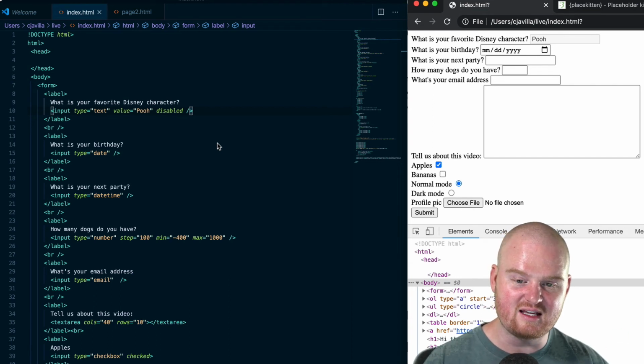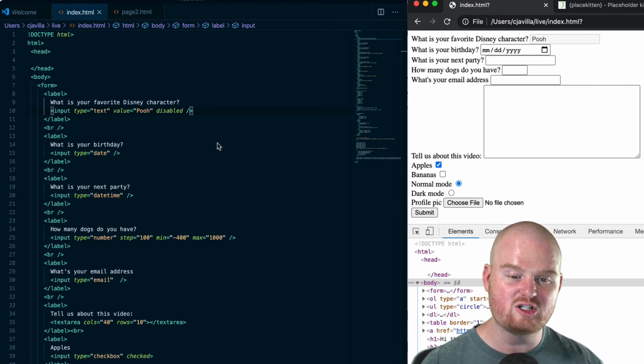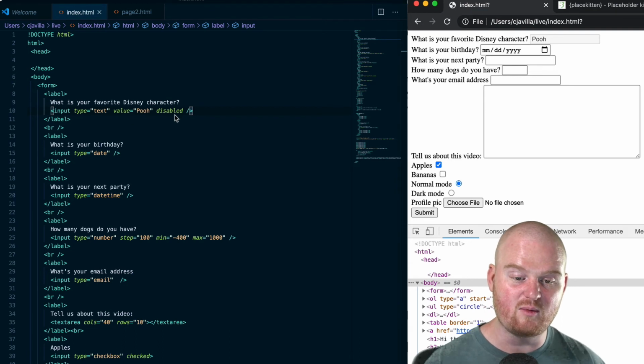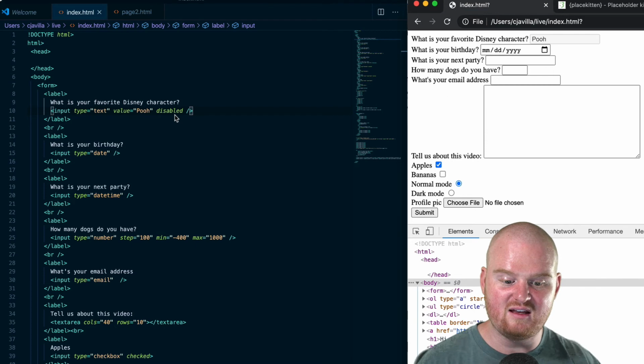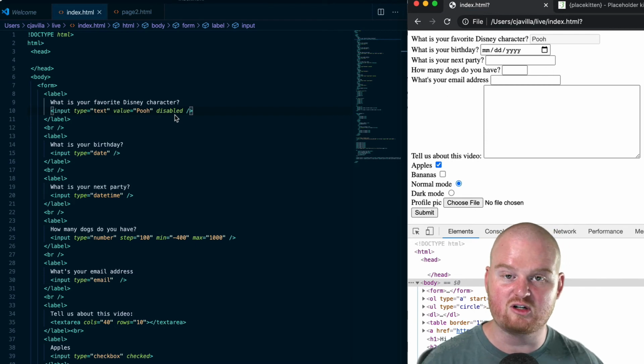Another common use is if you want to limit the values that people are inputting, but you still want to show them what value is going to be used, you might set the value and mark it as disabled. Another option is you might have data that you can set when you're creating an object or an instance of a post or something, but you might not be able to change that data later.